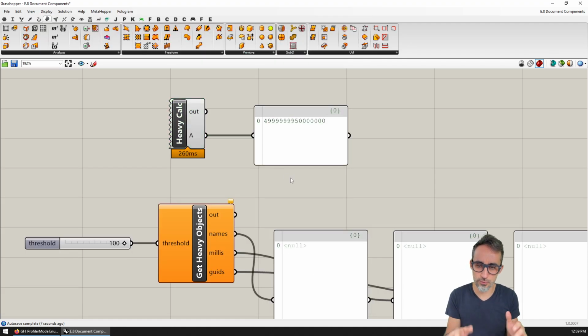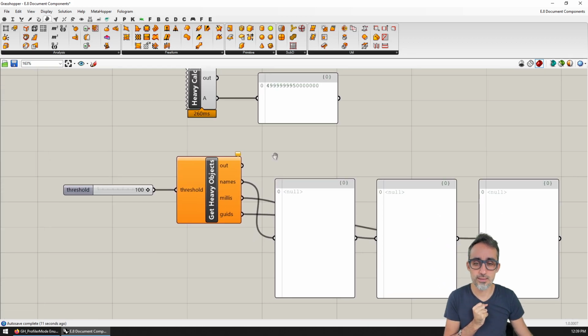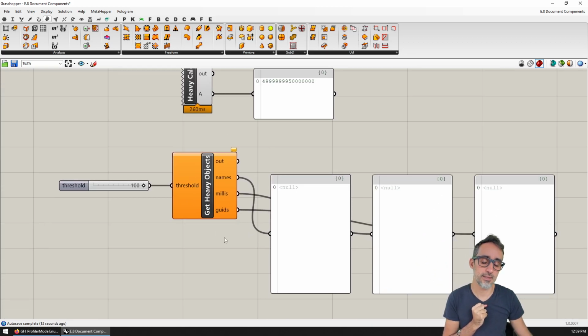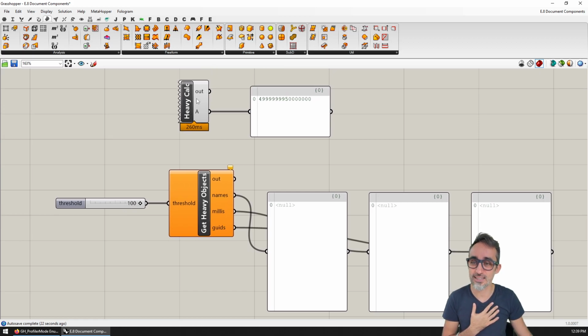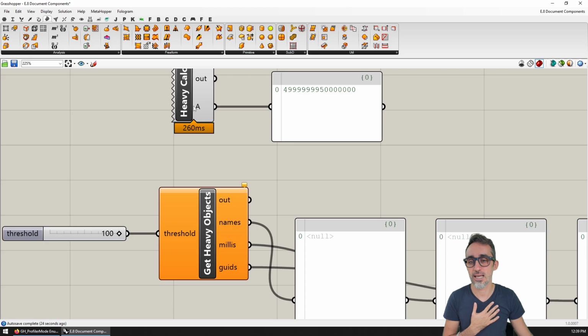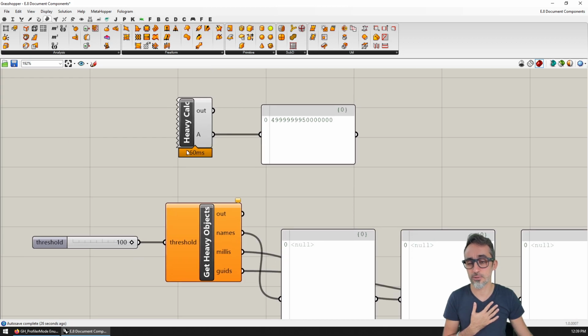So what are we going to do now? I would like to write a component that, given a threshold, you can see that I have my profiler turned on, and my profiler is saying that this component took 260 milliseconds to execute.